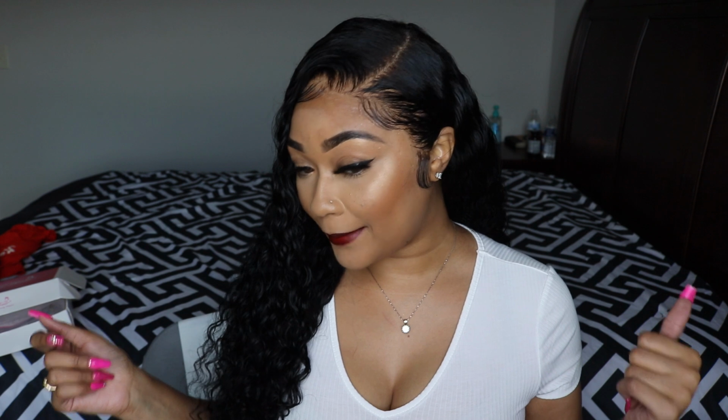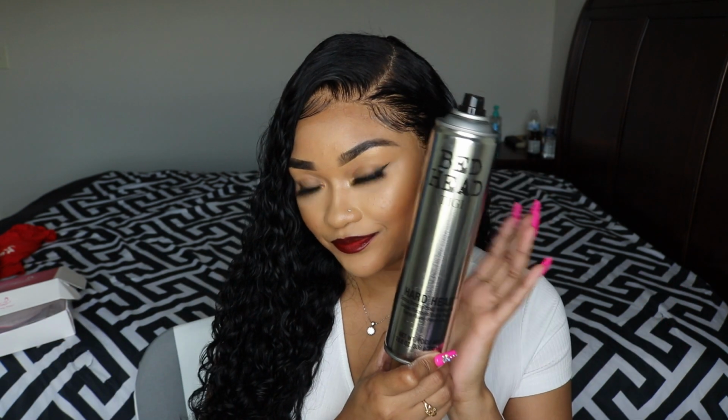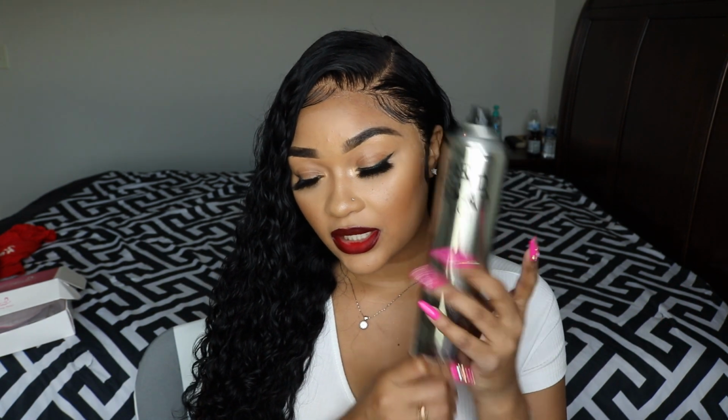So a little bit about the lace. I did notice that it was a little bit harder to melt the lace, but I did use a different method to melt my wig. I used the bedhead spray. My first impression of it, I don't really like it. It didn't really melt the hair into place like my Got to Be Freeze Spray does.